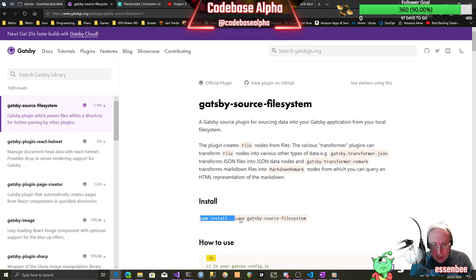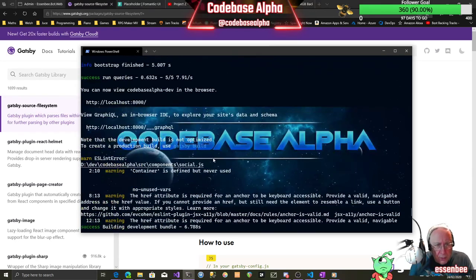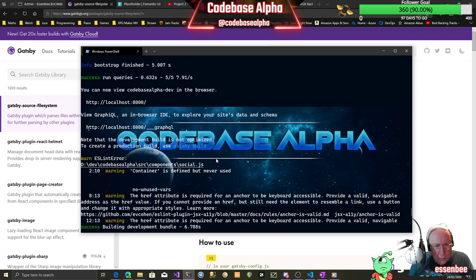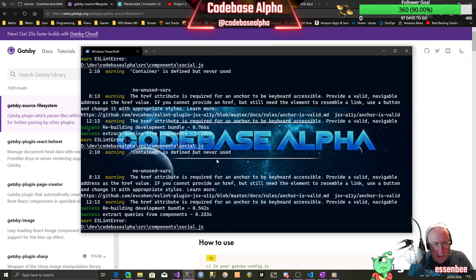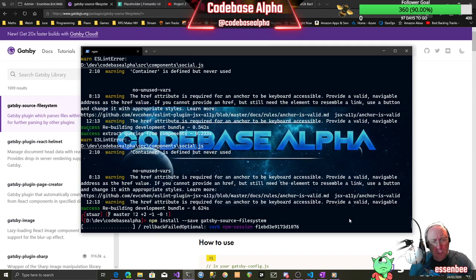So let's grab this npm install command for the Gatsby source file system. I think we'll do a couple of things while we're here. Let's come out. So the first thing I think we should do, I've got a note, where's my note, to update Gatsby? Yes. So if I do, are we getting prompted to update Gatsby at all? We're not. I'll leave that for the moment. Then let's install this plugin. Install that. Install another 50,000 npm modules.